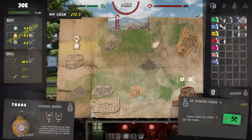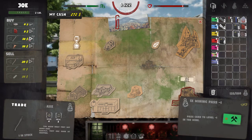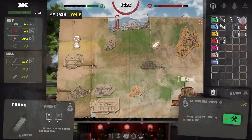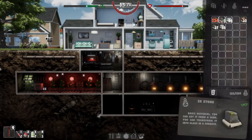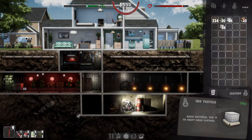What are they? Salt and stone. Fuel. Axe. Let's take an axe as well. Why not? We'll get his trust up. That's all good. Right. Head on down here. How much metal do we have on us? We've got none on us. Great. Just what we wanted.